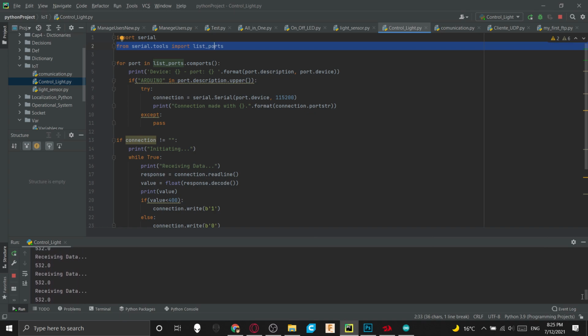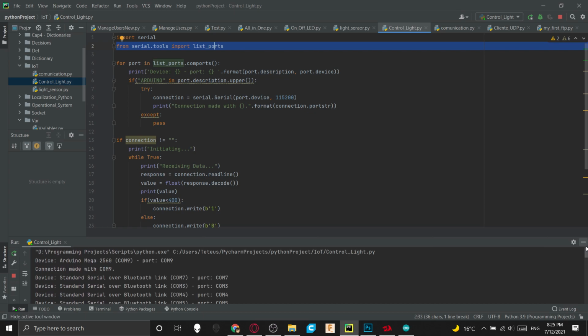You can see that there's a lot of code here, but I list the ports. That's very important because if I want to have a connection or to find where the connection is, well, here it is.